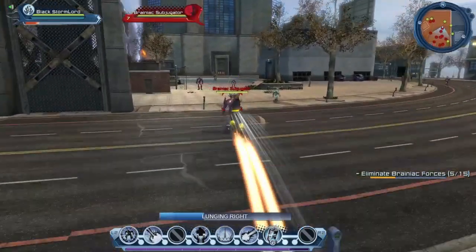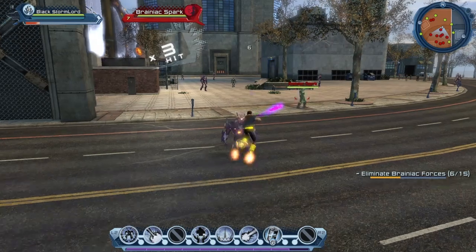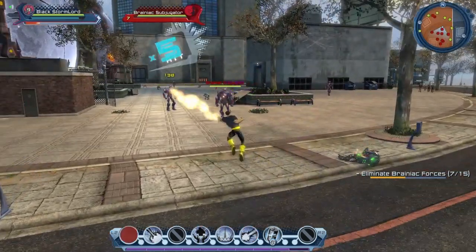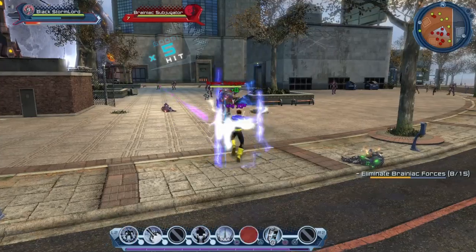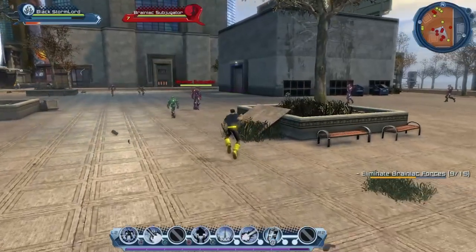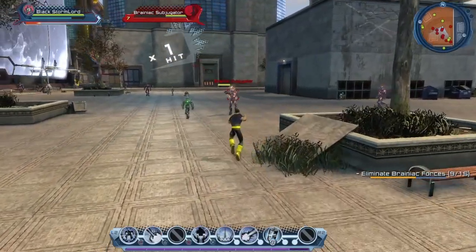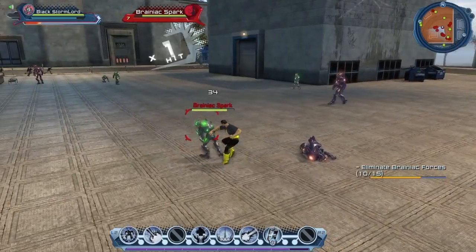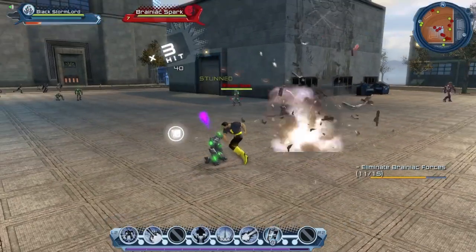So all we need right now is 15 Brainiac forces. So there should be a bunch here. So one thing that kind of helps, as you can see, the enemies are level 7 and we're level 9.